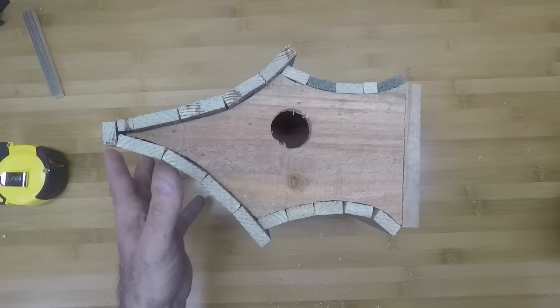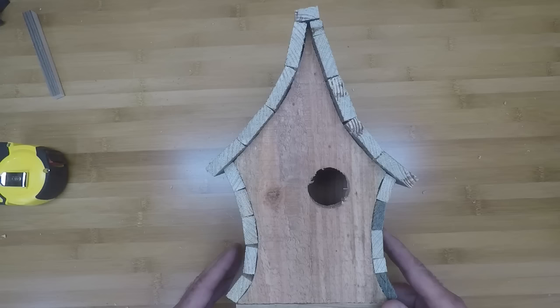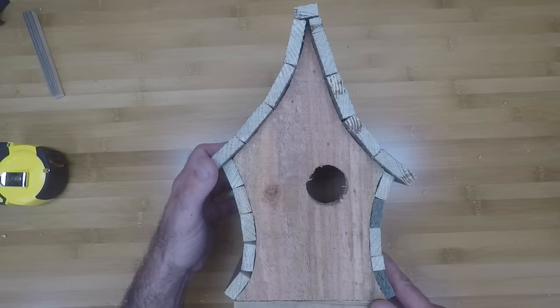We are done. Nice little rustic looking birdhouse. We'll put a hook in the top and probably go hang it outside.